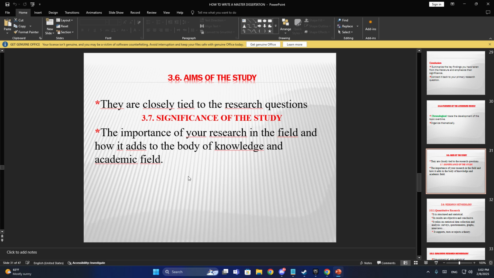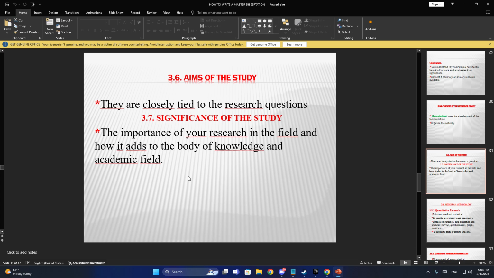Now we go to the sixth element of the general introduction, what we call the aim of the study. It is simply tied to the research questions. It is a kind of answering the research questions: what you would like to do. For example, in relation to the topic of literature about the American vision, it is to discuss how America is represented in postmodern poetry, how Allen Ginsberg portrays America in his poems, in his poem Howl, for example.